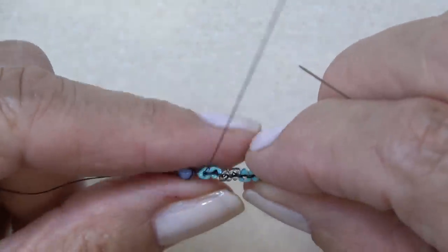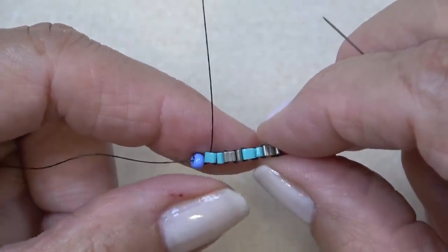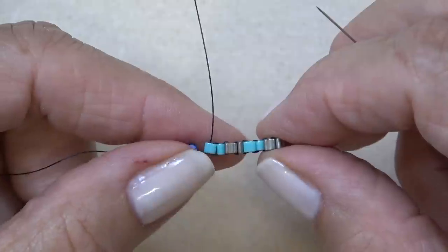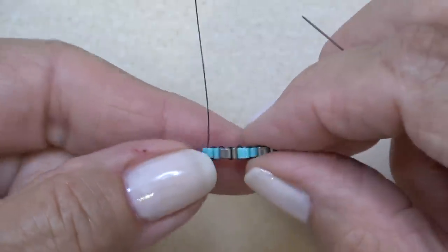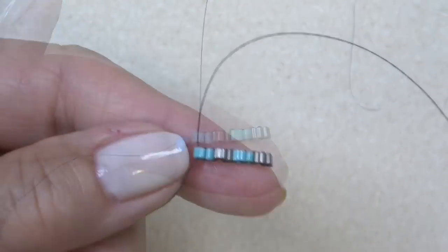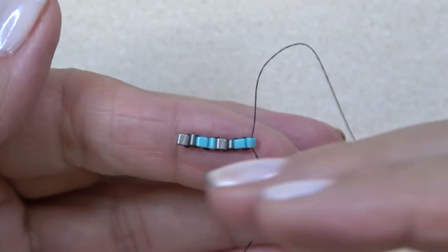So if you're having trouble seeing where the beads are because of the way they're situated, you can always look through the top. Okay, so there you go. I've reinforced and I'm ready to move on. Okay, so what I'm gonna do now is just flip my piece over this way. Just easy to sew in this direction.